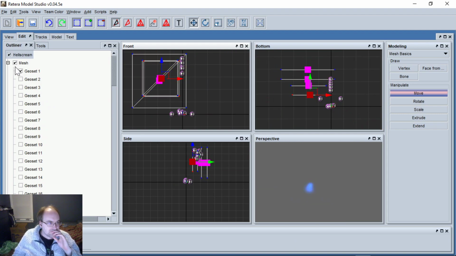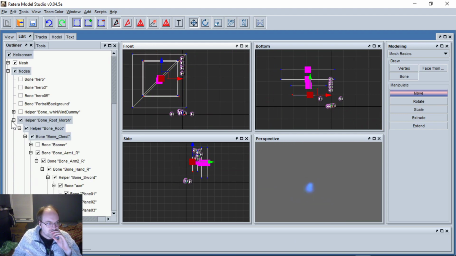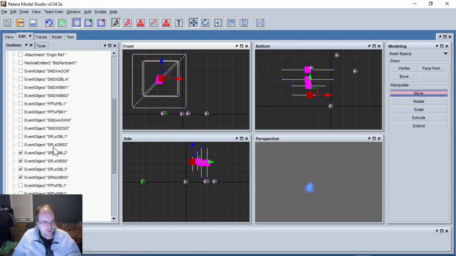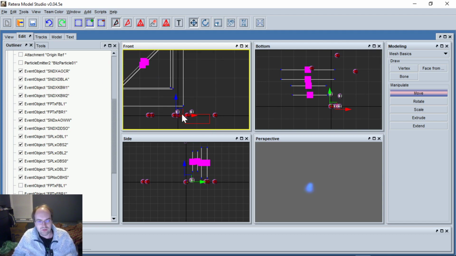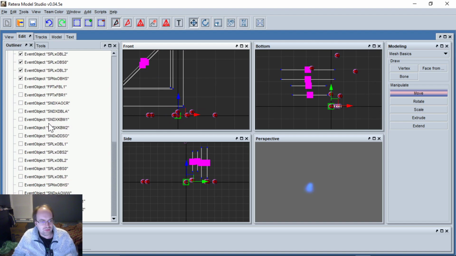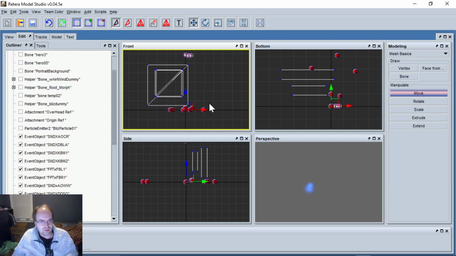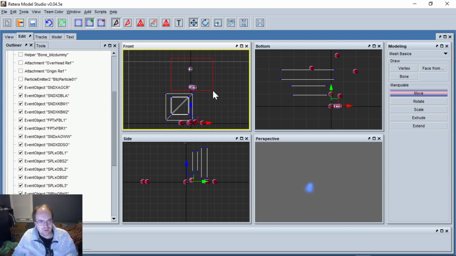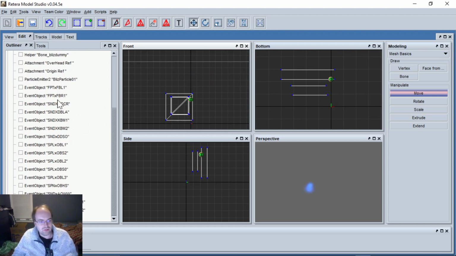Oh, and one other thing I almost forgot. I never got rid of the original sound notes. So you might remember I added sound notes, but I didn't remove the original sound notes. We probably want to remove those. So everything, all these, because otherwise you'll have empty event objects, which we don't want. So yeah, we're just going to nuke all those original sound notes. And I don't want any other stuff toggled on. Yeah, and the ones in the air too, just all of them.